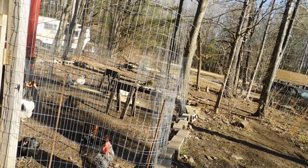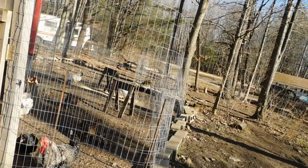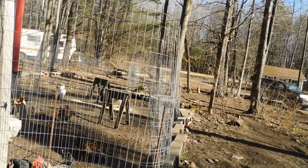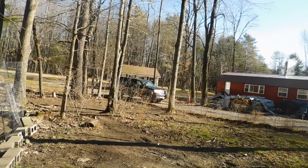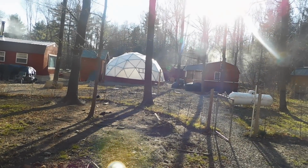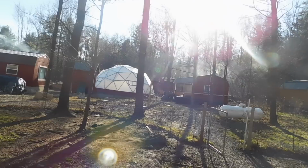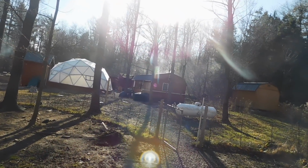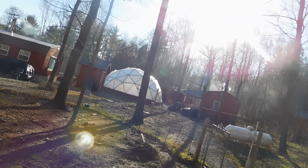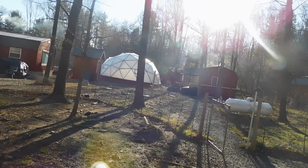I saw comments that people had made, and one of the things people said was, well, you prep, and then a storm comes like that, and everything is destroyed, and then you're starting all over again, which is a fantastic point. If we had a tornado come through here and take out that building, and that building, and the building over there, the greenhouse, the wood, or the battery room, Becky's place, my place, we'd be in really, really rough shape. Because of the amount of supplies that we have, and trying to survive and do what we need to do, and then have something like that happen, that would absolutely be devastating.